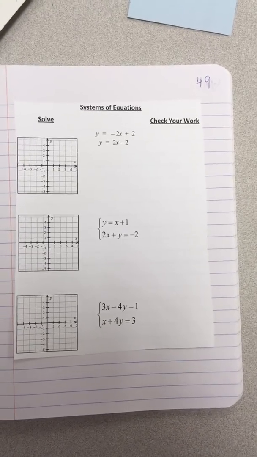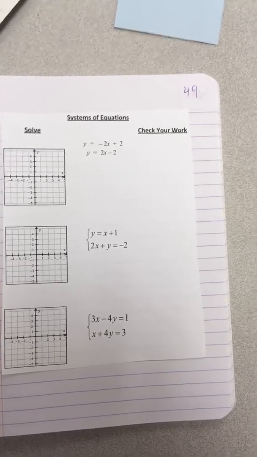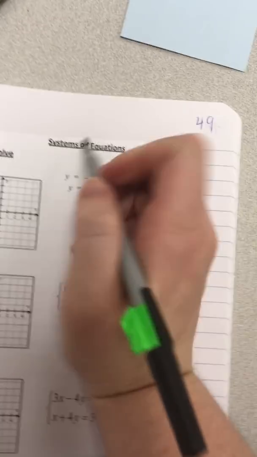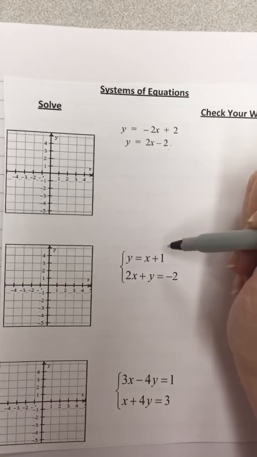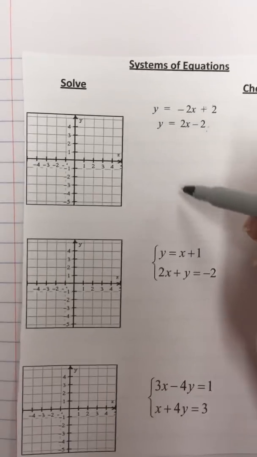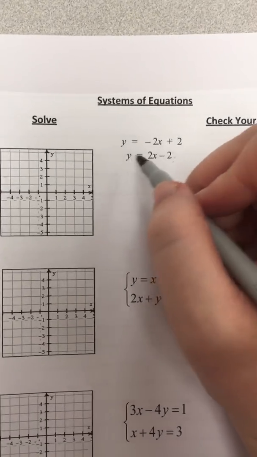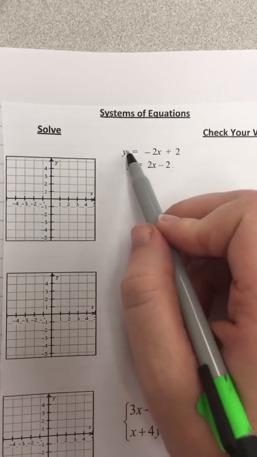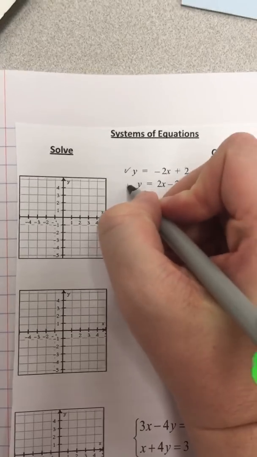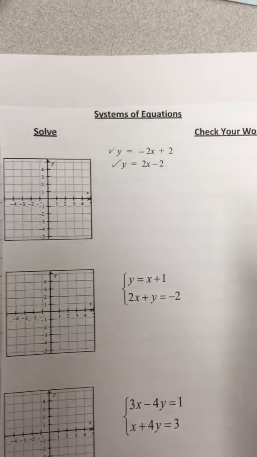In this video, we're going to learn how to solve a system of equations. So system just means more than one. For us, it's going to mean having two sets of equations. One of the ways we can do this is by graphing. In order to graph, both need to be solved for y. This is solved for y, this is solved for y. So I'm ready to go ahead and graph.